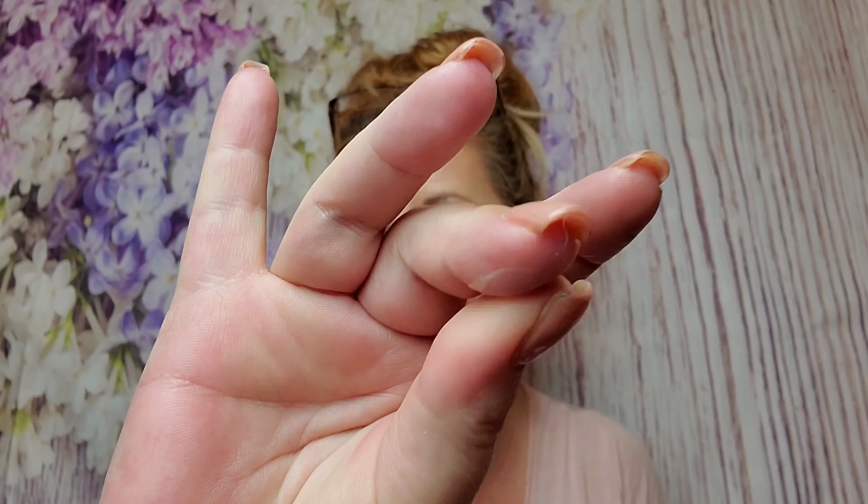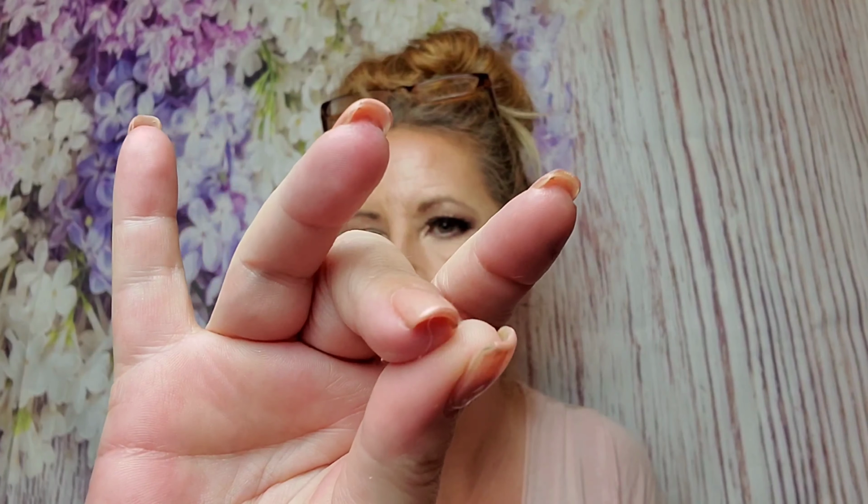Now, last but not least, the last few days, I have been using our new Ciate London watermelon setting powder. Now, here is what it looks like when you put it on your finger. Now, when you blend it in, it basically just goes right away. So when you put it on your face, it doesn't end up really white, which I don't like. When I put powder on, it's not to look like a ghost.